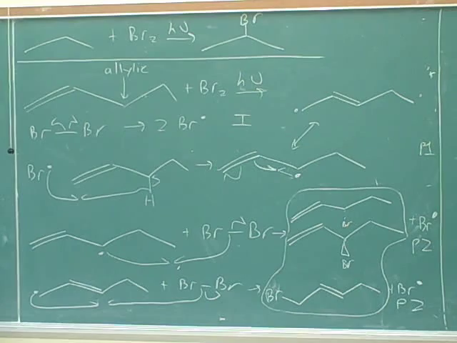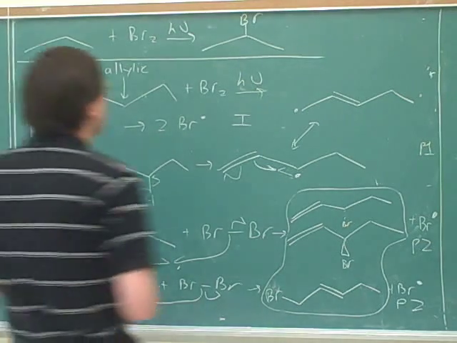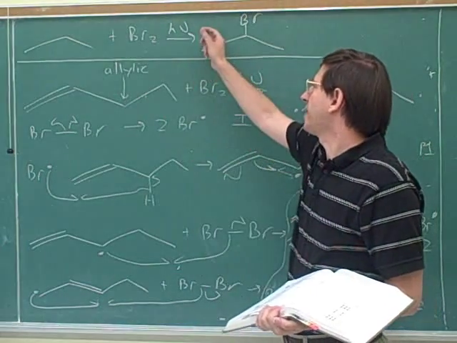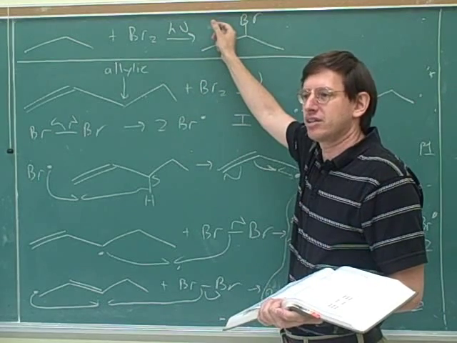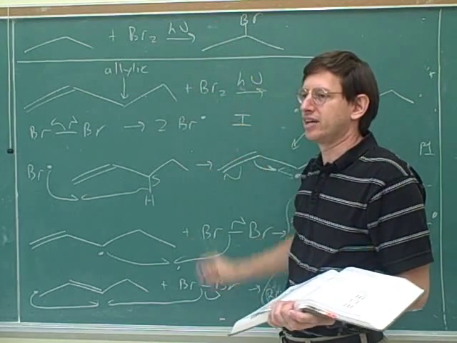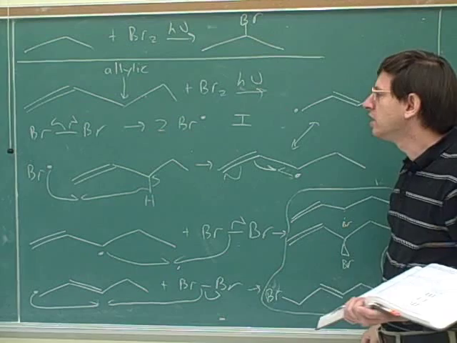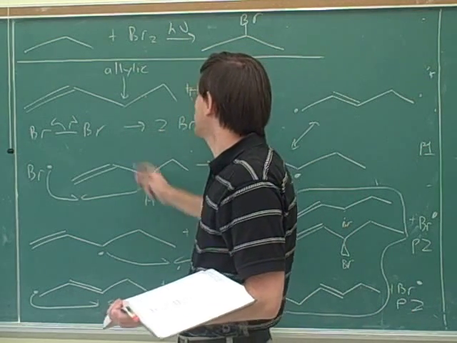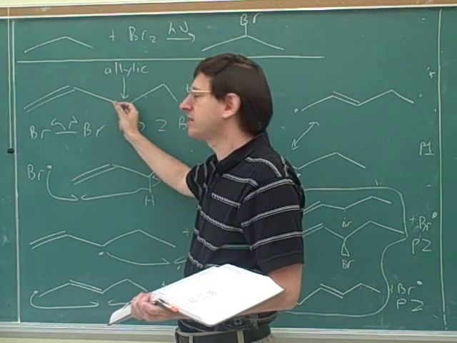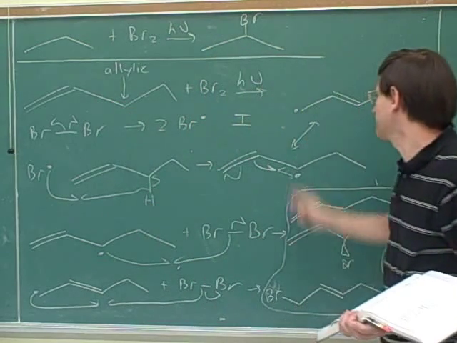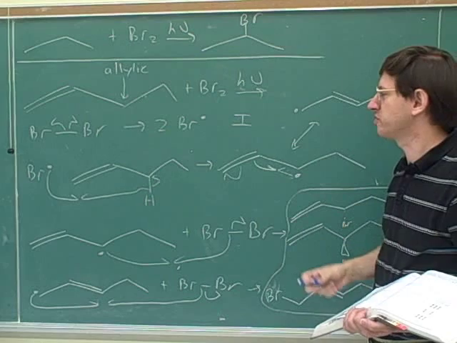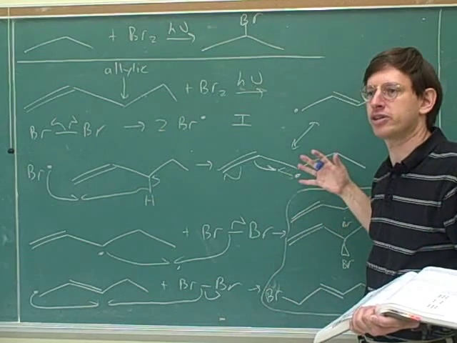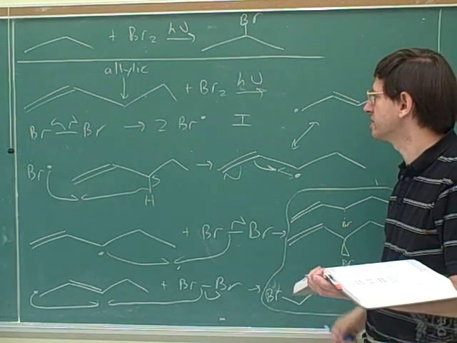This mechanism is radical allylic halogenation. Last term, we just learned about regular radical halogenation. But now we're learning about radical allylic halogenation. So there was two things we learned here. One thing we learned was that the bromine prefers to attack the allylic carbon because of resonance. And we learned there can be multiple products because of resonance as well. So as we've been saying multiple times, the theme for this whole term is resonance. I'm looking for different resonance structures.